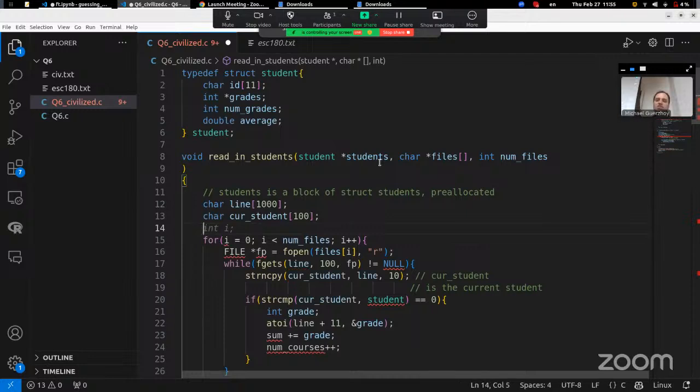And this is going to be the current mark. I guess this is called grade. So, okay. We read in current student, we read in the grade.